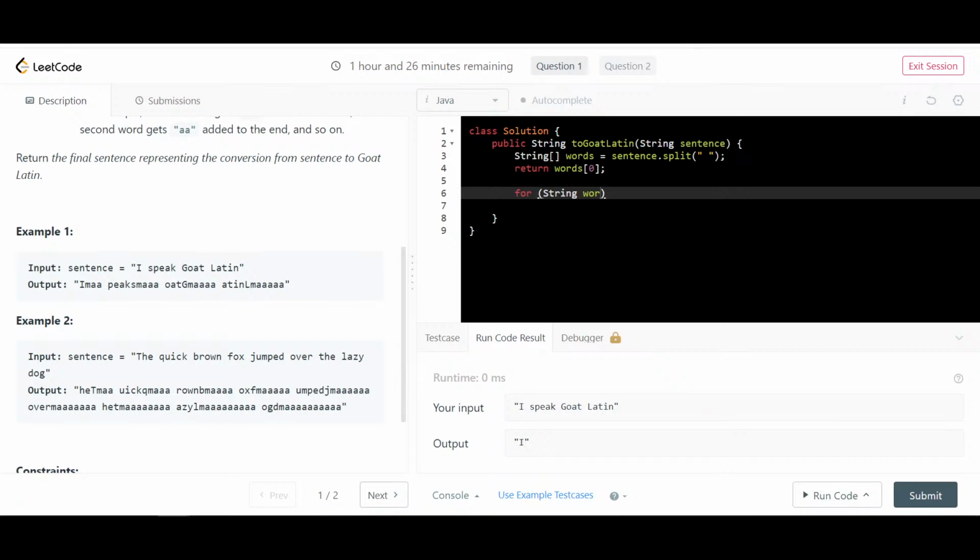I guess this is the vowel check. Obviously, I can write my own, but I suspect that there might be something that exists. And let's check. If there is something that exists, it would be Character dot isVowel of word dot charAt 0. If this is the case, then what exactly are we doing? Nothing. We just add this word to the builder.